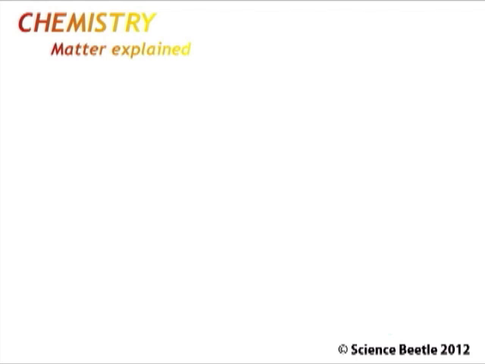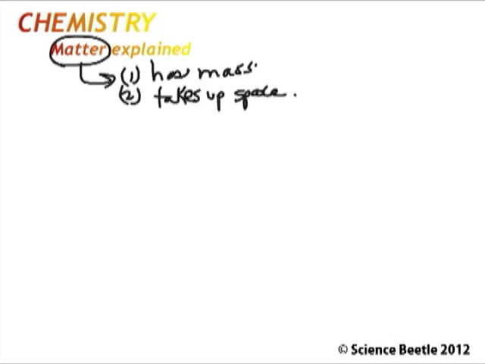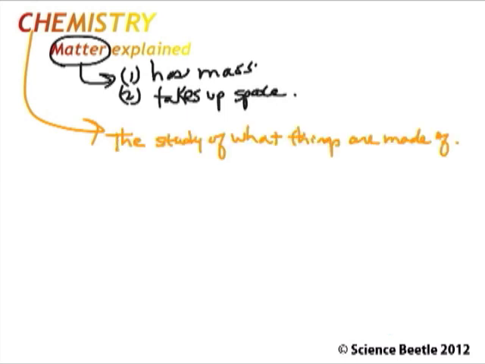Welcome back, students. In the last lesson, we talked about matter, and we said that matter occupies a certain amount of space and has mass. The reason we started talking about this is because we were trying to help you understand the definition of chemistry. Recall that we defined chemistry as the study of what things are made of. So the last lesson focused on the things portion of it, and that's where we got the idea that matter has mass and takes up space, because we're talking about the things, which we call matter.